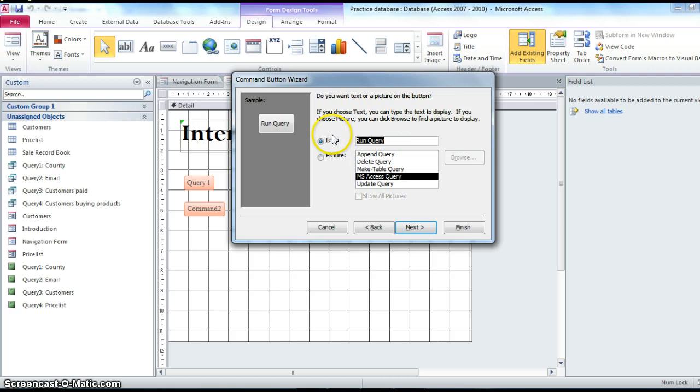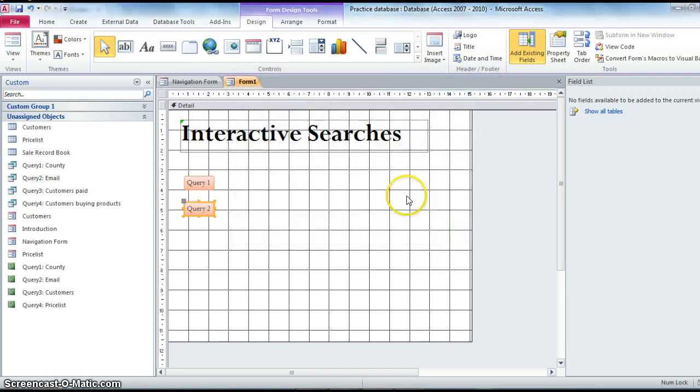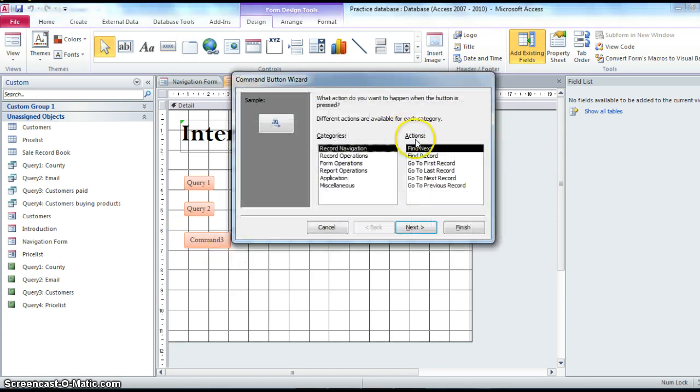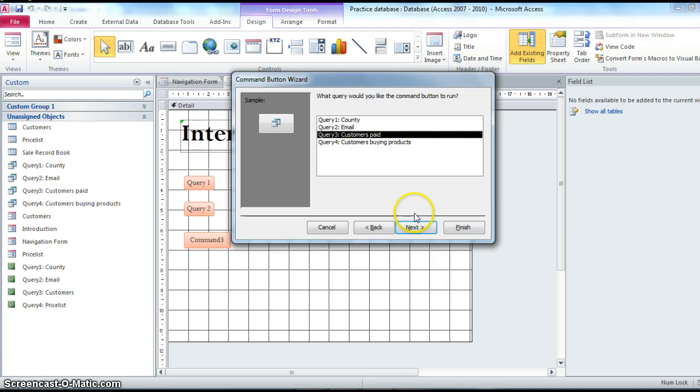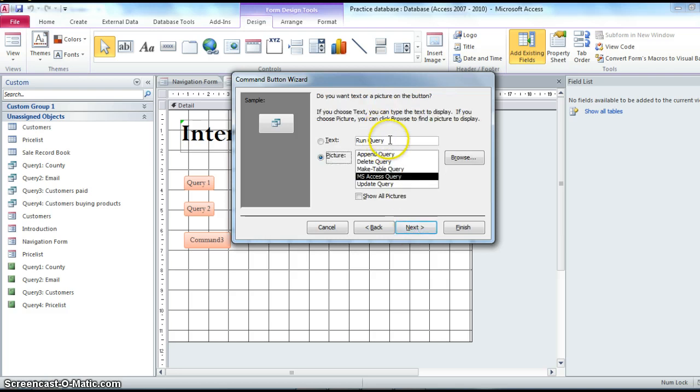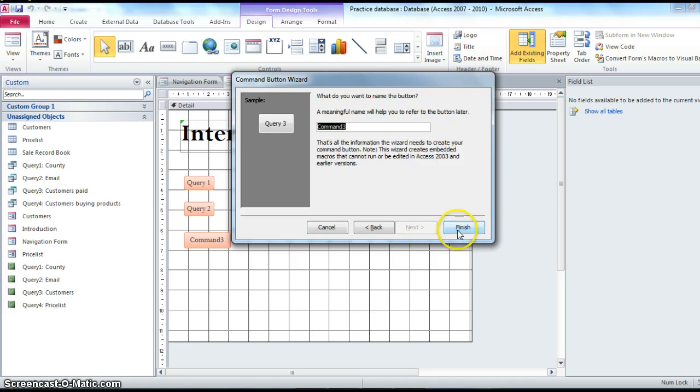And I'm just going to write Query 2, Next, and Finish. And then finally my third button, like this. Miscellaneous, Run Query, Next. Query 3, Next, and Finish.